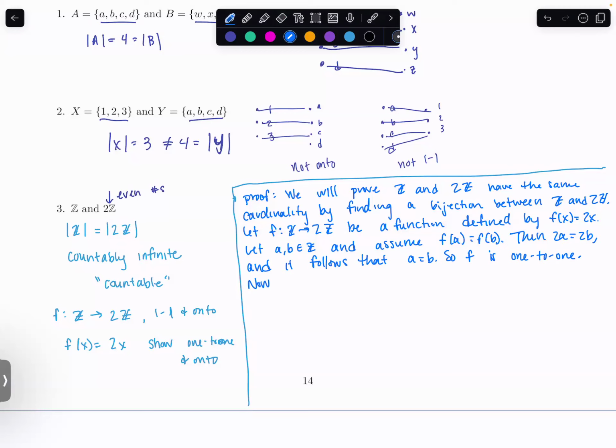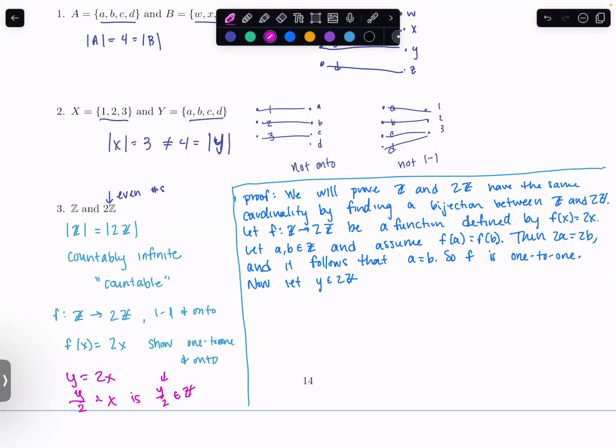All right, now we're going to do the onto-ness. So we're going to pick an element y in 2Z. And we've got to construct our x. So I'm going to move over here and do that. So y is equal to 2x. That means that y over 2 is the x that we want. And the question is, is this an integer? Well, y was even, so yeah, it is. Because y was even, dividing it by 2 still makes it an integer. You couldn't do this the other way, from 2Z to Z, because that doesn't work. So you need to go this way.